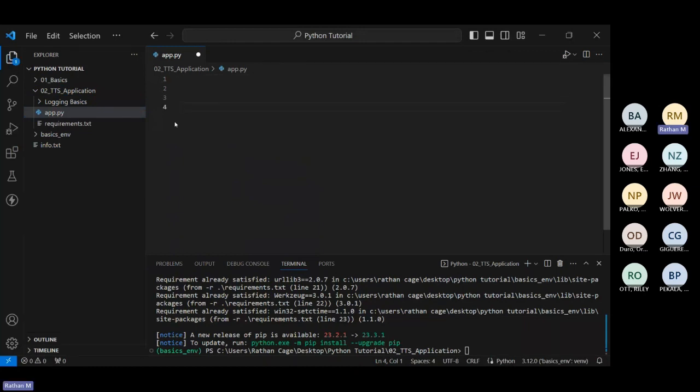Now, one thing that we need to know as a basic concept within Python is that we use some inbuilt variables which start with double underscore. So let me explain what that is. We have something called if __name__ == "__main__": in a string. And then we write our first line of code here.